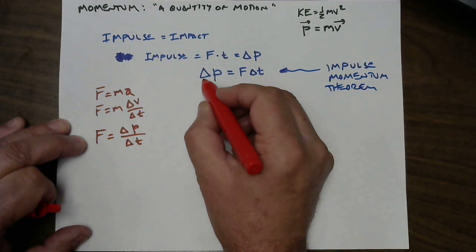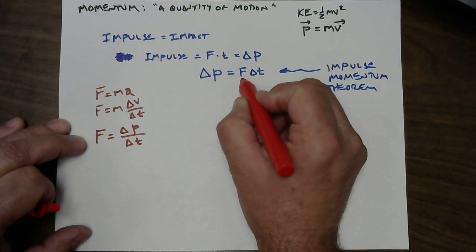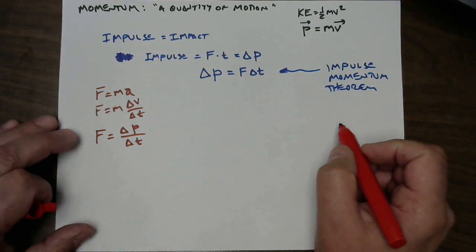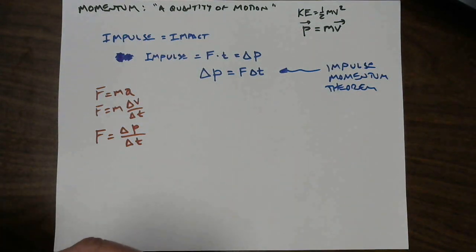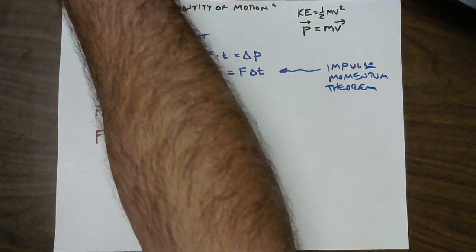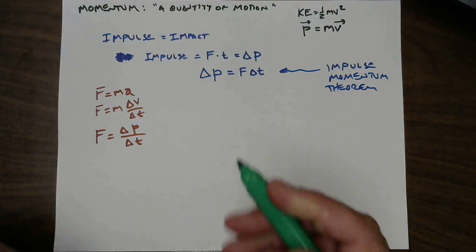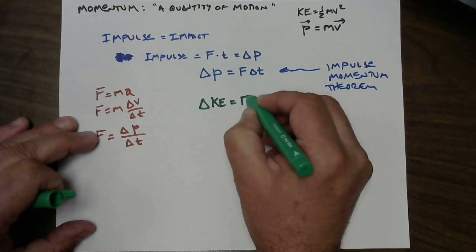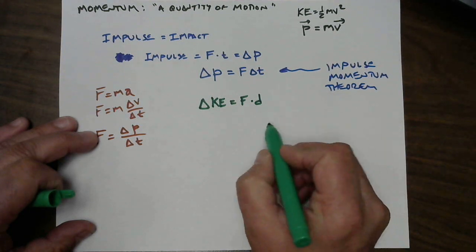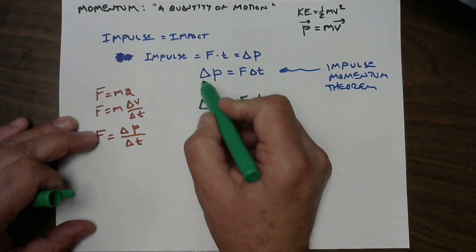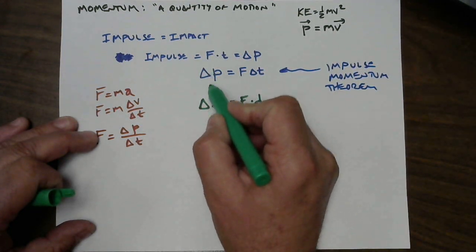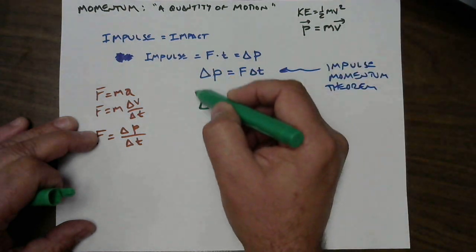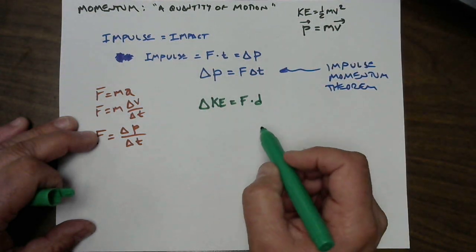So if you see something changing its momentum, that means a force acted for a certain amount of time. Now, some of you guys might be thinking about this. You might have noticed that this looks a little bit like what happened when we had work and kinetic energy, that you could have a change in kinetic energy if you had a force acting for a certain distance. So momentum and kinetic energy are brothers. They have the same kind of recipe. They do the same kind of thing, but they're slightly different than each other.